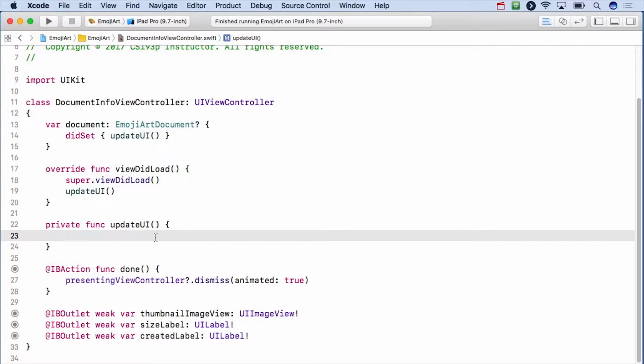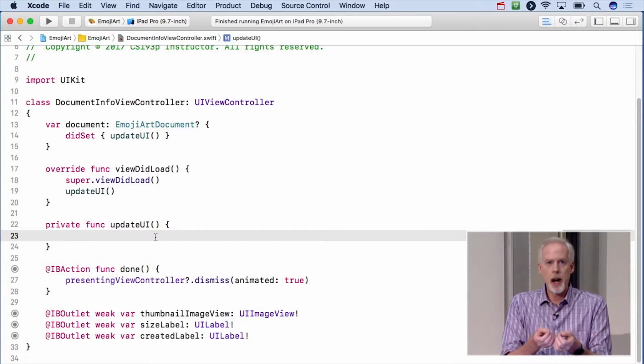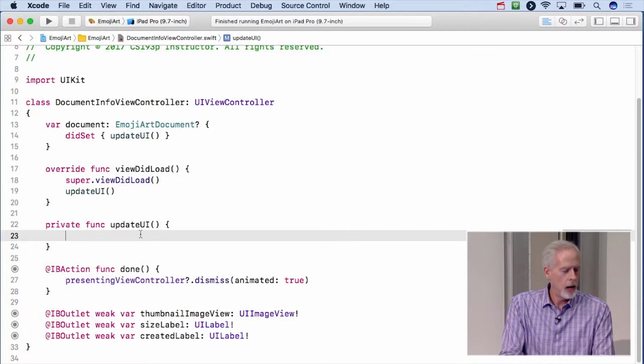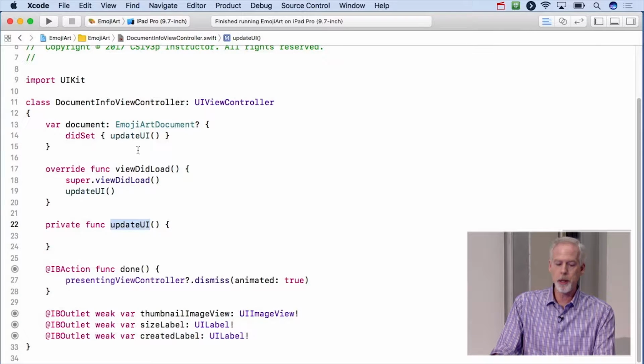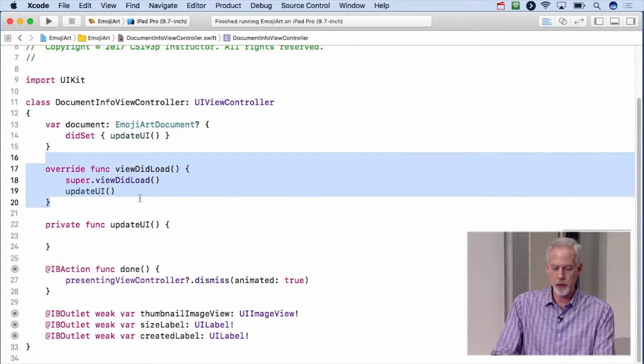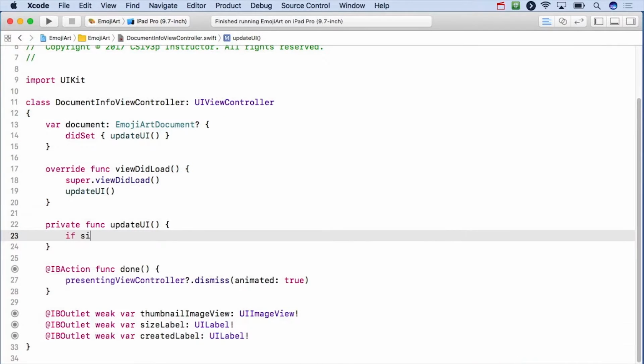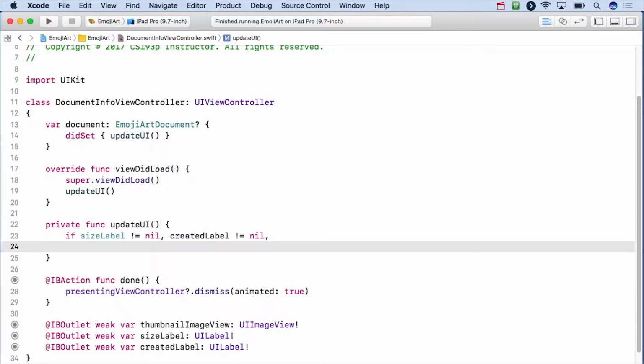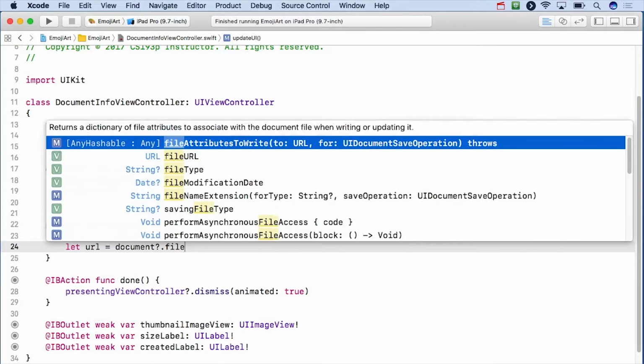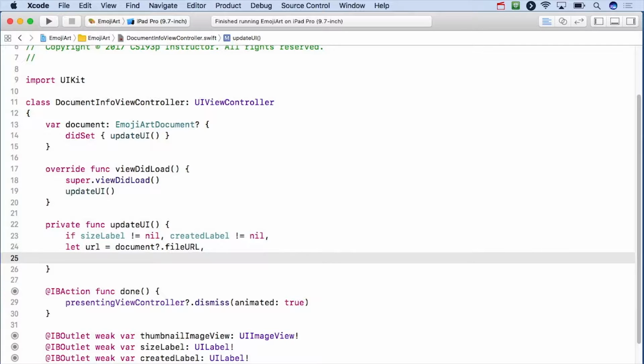All right, so what do we need to do this? One thing we need to do is to obviously be able to get the URL for the document and then go look at the URL to find its file attributes. So I'm going to show you how to do that with FileManager. It's very, very easy. I'm also going to protect against my outlets not being set yet, okay? Because that's often true in an updateUI method because people set your model and prepare, and so your things aren't set. So I'm going to first check to see that my size label does not equal nil, and also that my created label does not equal nil. And if both of those are true, then I'm going to see if I can let url equal the document's file URL, okay? Because I got to have that URL if I'm going to find the size and the created.